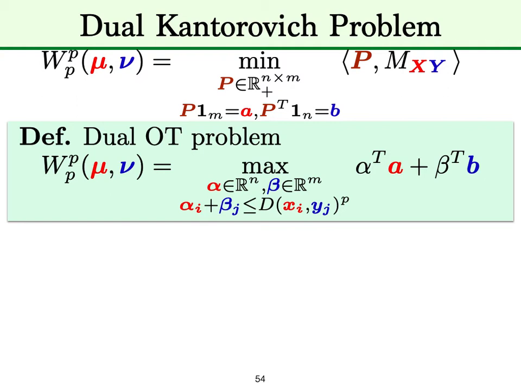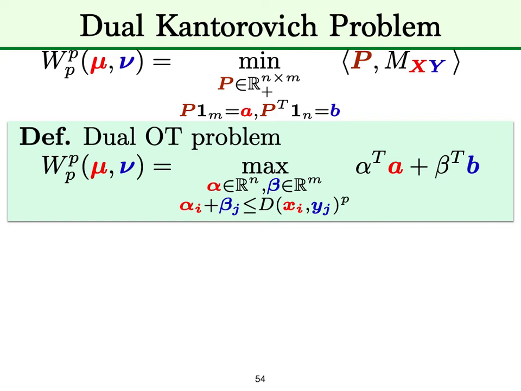So if you know a bit about convex optimization, you know that every convex problem has a dual, and essentially what the dual does is cast the original problem by switching the position of the constraint and the objective. To be a bit more clear, in the problem above, we are minimizing over a space of matrices of size n times m, and the constraints are defined as n constraints for the marginal a and m constraints for marginal b. So the variables number nm, and the constraints number basically n plus m.